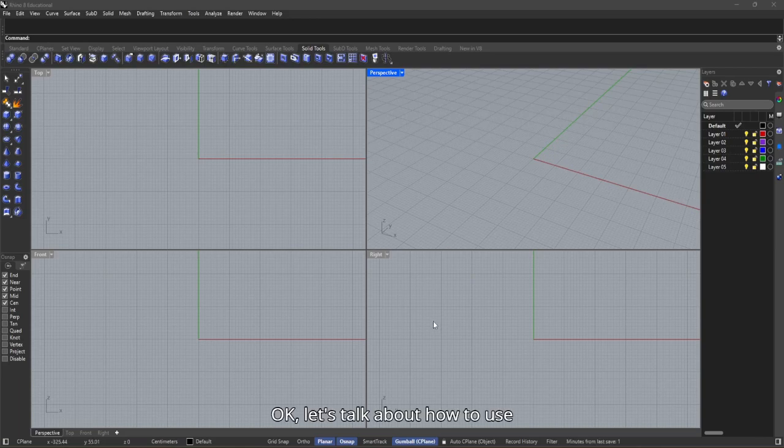Okay, let's talk about how to use Rhino to 3D model our little Duplo models. As you probably realized when you were doing your plan views of your Duplos as well as your perspective views and whatnot, these little guys are a lot more complex than you might initially think. And that's okay. We have lots of tools here in Rhino which are going to help us build out our Duplos.